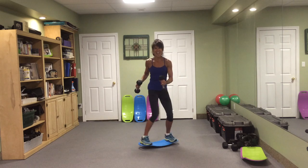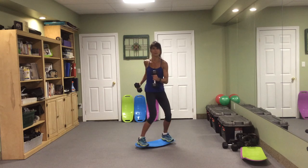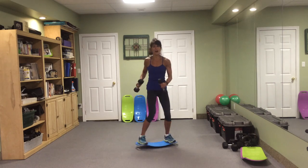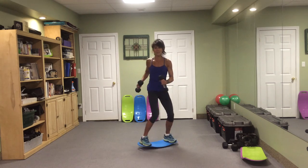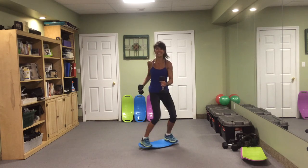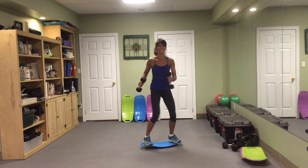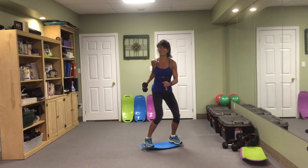Twist and twist. Very nice. So again, work at your own pace. If you need to stop and put down the weights and just twist, feel free. But I'm your workout partner for the day. Let's get this done. 30 more seconds and then we're gonna start the strength training portion. Very nice. Keep it moving.